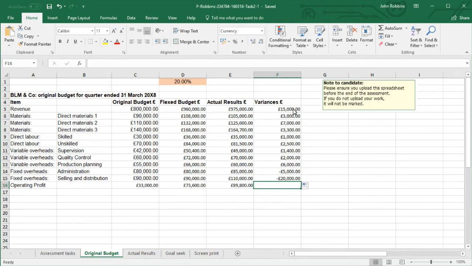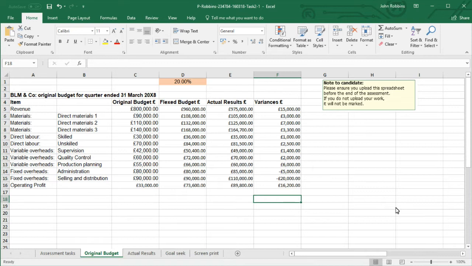But the easiest thing to do is to click on this auto sum button, and then just press enter. It's going to calculate it for us, and that's saying there that our operating profit variance is £16,200 positive. So it's effectively a favourable variance. We're saying here that we made £16,200 more profit than we originally anticipated from our flex budget.